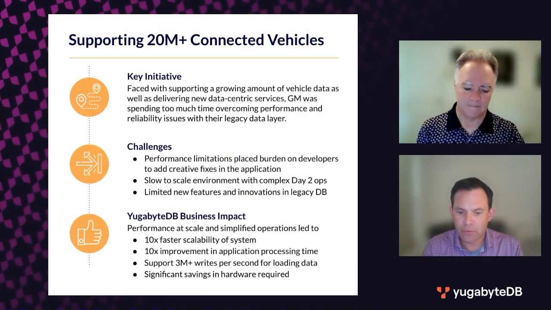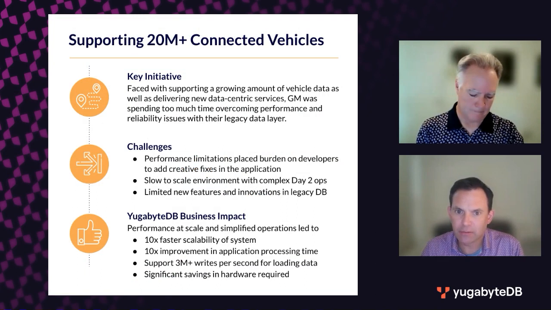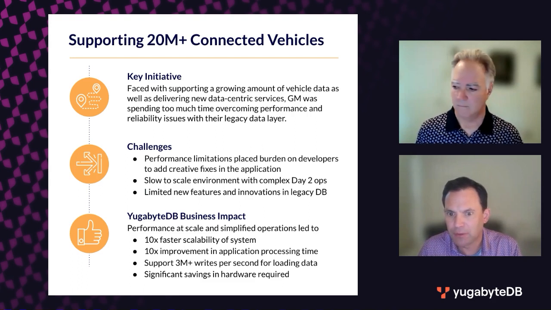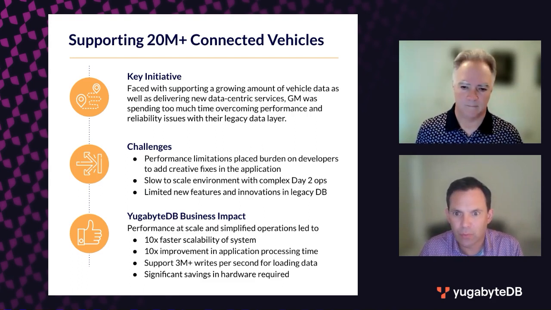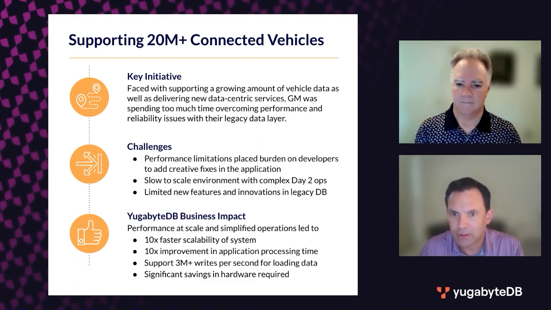So let's take a look at a few Yugabyte customers and how they're leveraging Yugabyte as their storage tier in their event processing systems, and how it really drives business impact for them. The first one we wanted to talk about is GM, General Motors, a very large Yugabyte customer. They have over 20 million vehicles on the road, and it grows every year. They're generating massive amounts of telemetry data from those vehicles, and they then use that data to support other business units and to expose to partners, both external and internal, and it really drives a lot of revenue for GM.